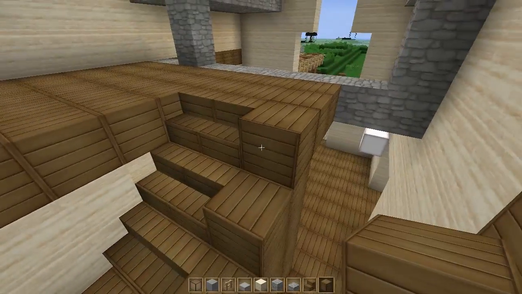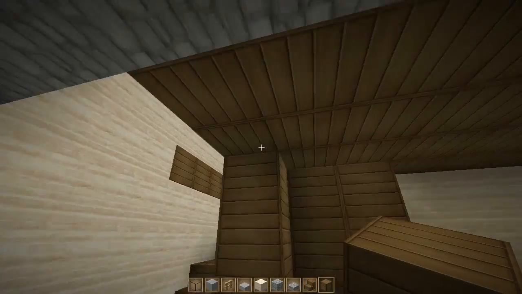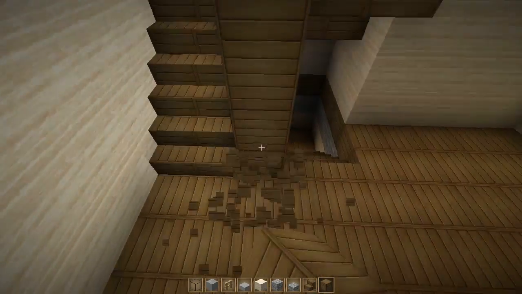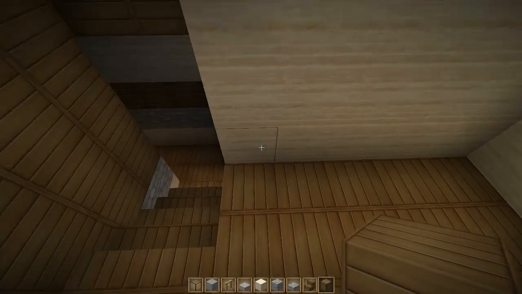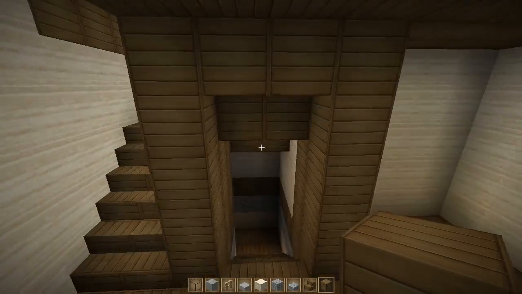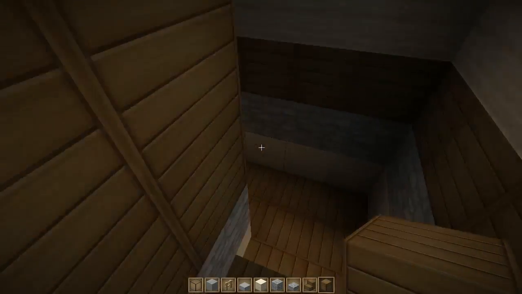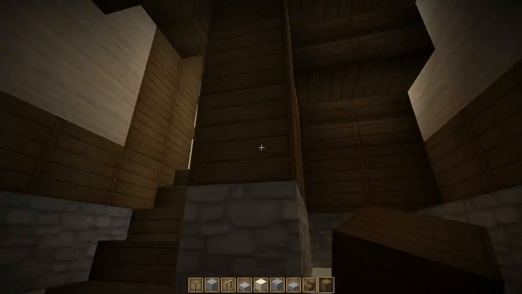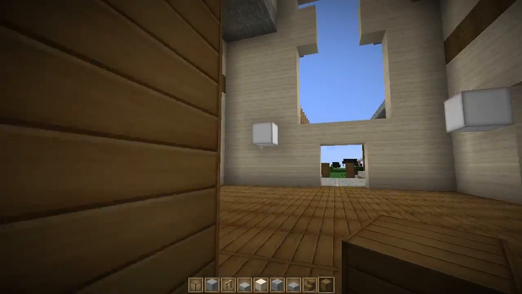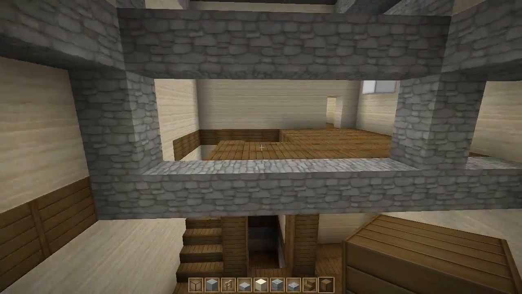How about we... Yeah, let's do that. And then bring this out 2 more. Oh, no. Not like that. How about we bring this out 2? Like that. Yeah, that's better. Very dark staircase, and you add some lights. Yeah. I think that looks good.